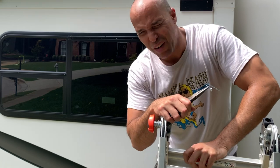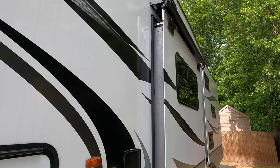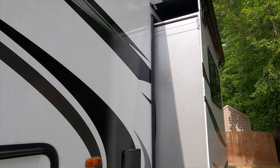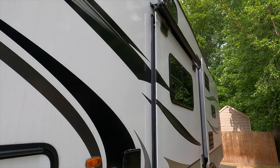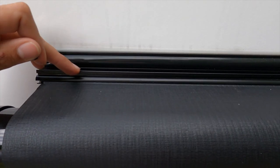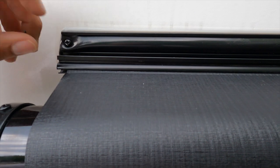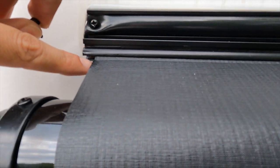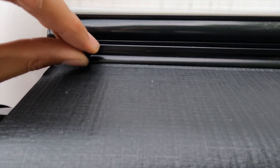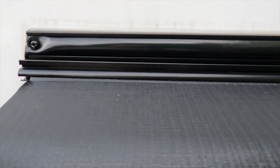Now's probably a good time to say I really don't like ladders — I've fallen three times in this video so far. The last step is we've got to secure this fabric in the track. The instructions say to come no more than an inch in from the edge of the fabric and put self-tapping screws through the metal, through the fabric, through the little rubber piece that holds the fabric, to lock everything in place. There's absolutely no way I can do this on camera because I need both hands and I'm sideways on a ladder, so just know this is what I'm doing.